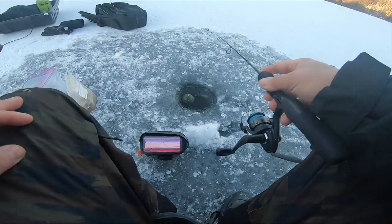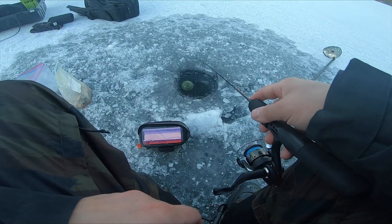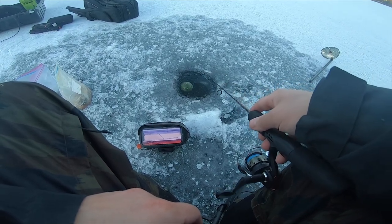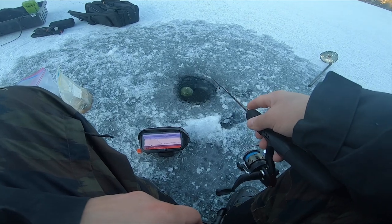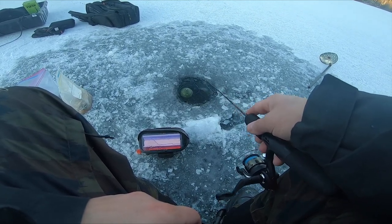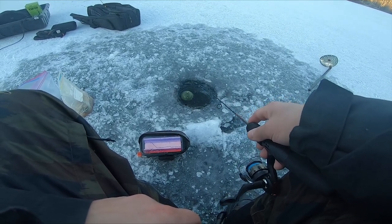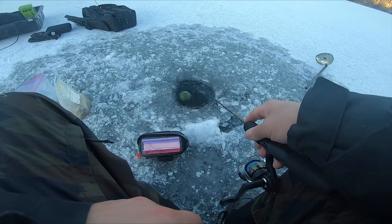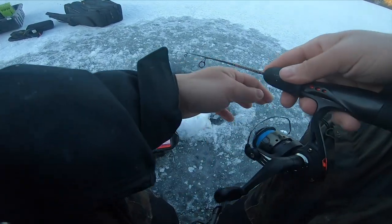Once I start marking other stuff, like if I start noticing that I'm marking potential walleye and pike, then I'll switch over to a different bait, maybe put on some glowing stuff. I'll probably switch to glowing stuff soon anyways, just because it is getting darker. But this little dinner bell seems to be working for these perch, and I'm not going to change up tactics if I don't got to.